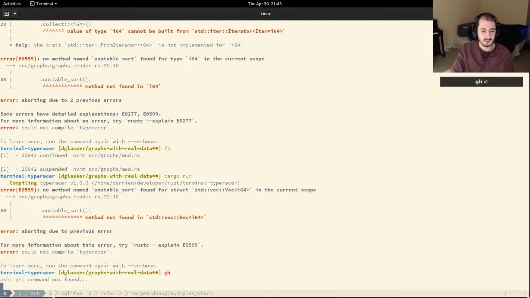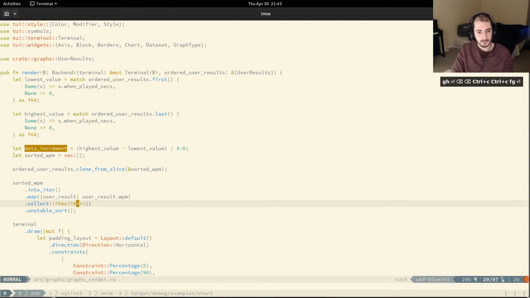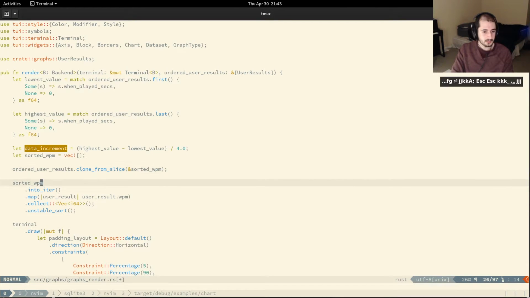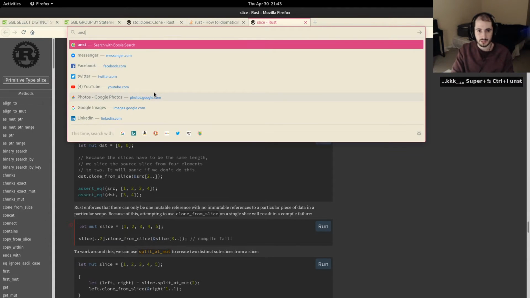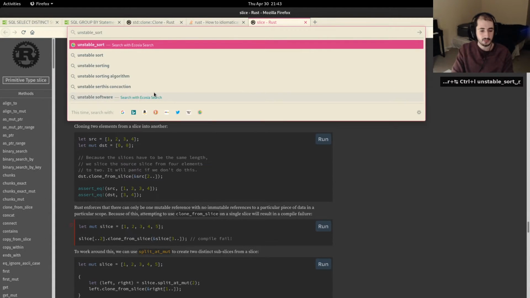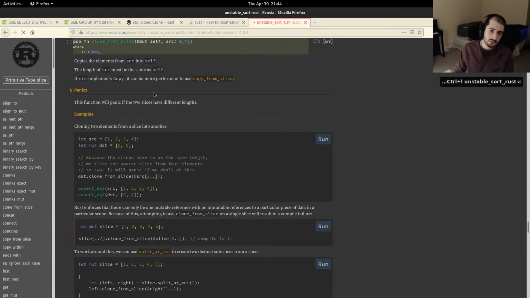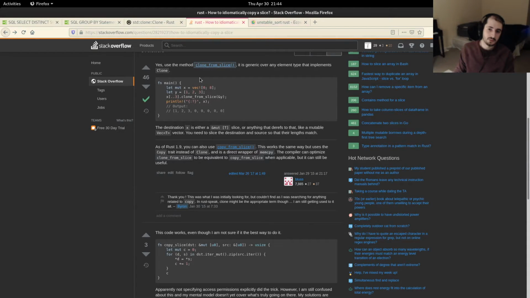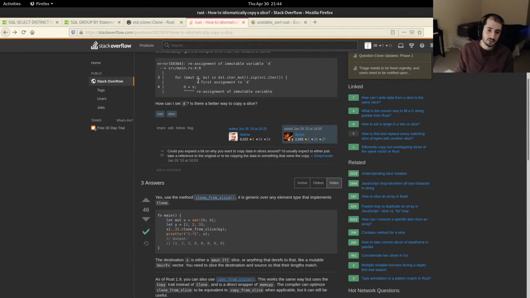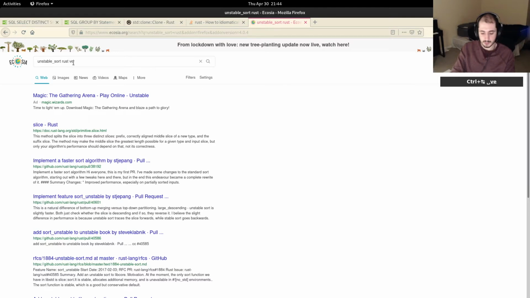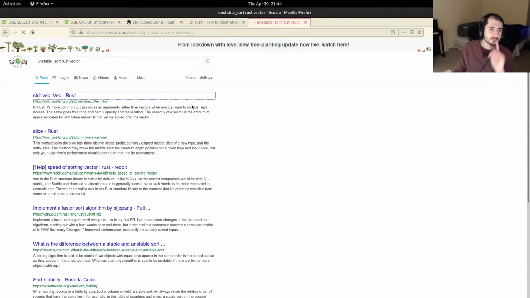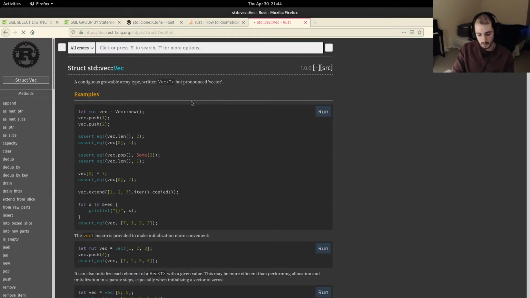Alright. Let's do this. And then finally, size, implements clone. Can I just do it on a vector? Do I have to do it to this? Rust vector. Sort.